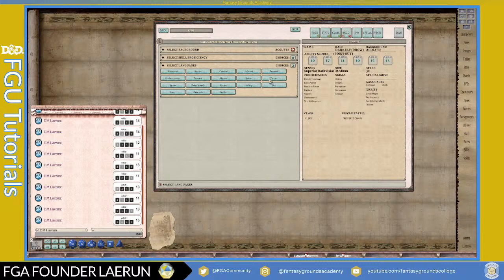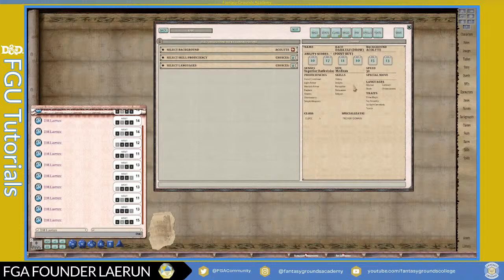And now I need to pick some languages, so I get 2. So I definitely want to have, let's see, Undercommon, which makes sense. And then the other is going to be probably Elvish or something like that. I think they already get Elvish, so let me pick Primordial, Deep Speech, Dwarvish. I think she deals with demons, so I'm going to pick Abyssal. So those are her languages. She has the language of demons, the languages of Undercommon and Common, and she has Elvish. So that is basically her background stuff that she gets to choose.